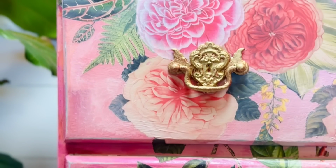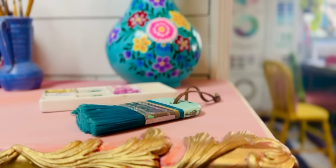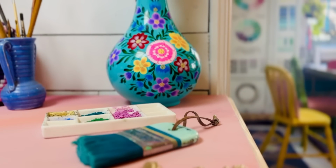Today is going to be a fun tutorial using a new transfer, blending, painting with pigments, and using lots of gold wax.